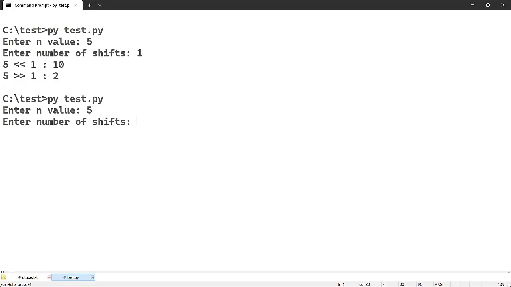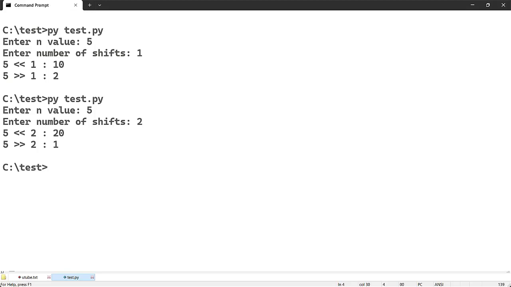If you take 5 and number of shifts is 2, for left shift of 1 we have to multiply 5 with 2. But left shift of 2 means we have to multiply 2 times, like 5 into 2, 10. Whatever result you got, into 2 again. So 5 into 2 is nothing but 10, into 2 means 20. What about right shift? 5 by 2 is nothing but 2. Again by 2, which is nothing but 1.